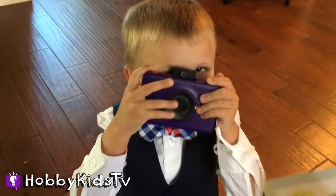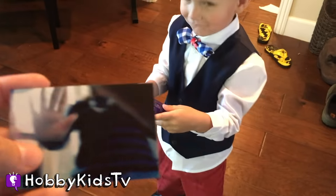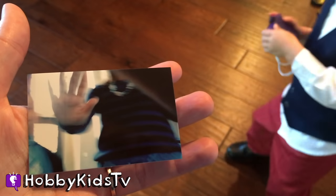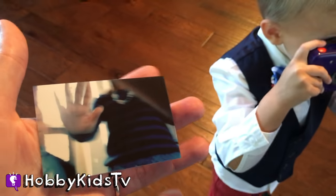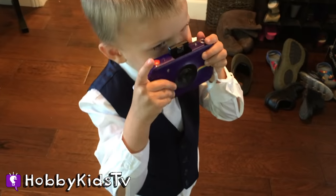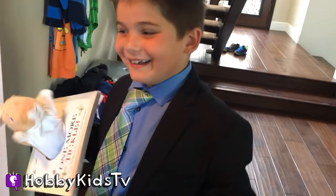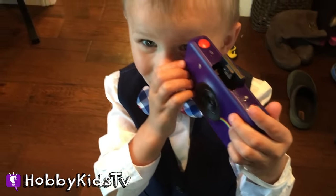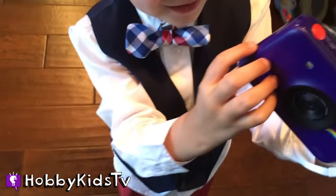I see it. Are you gonna take a picture of me? Hi. Oh, you did. You took a picture of my hand waving. All right, so you got my hand really good. Not my face so much, but my hand. Aw, you took a picture of Hobby Pig. That's cute. Let's see how that one turns out. You see it? Is it coming out?